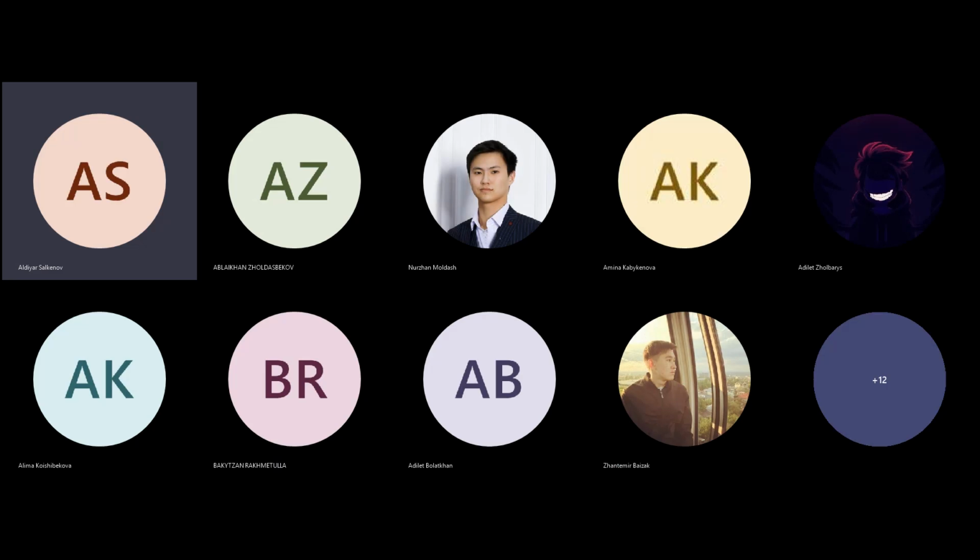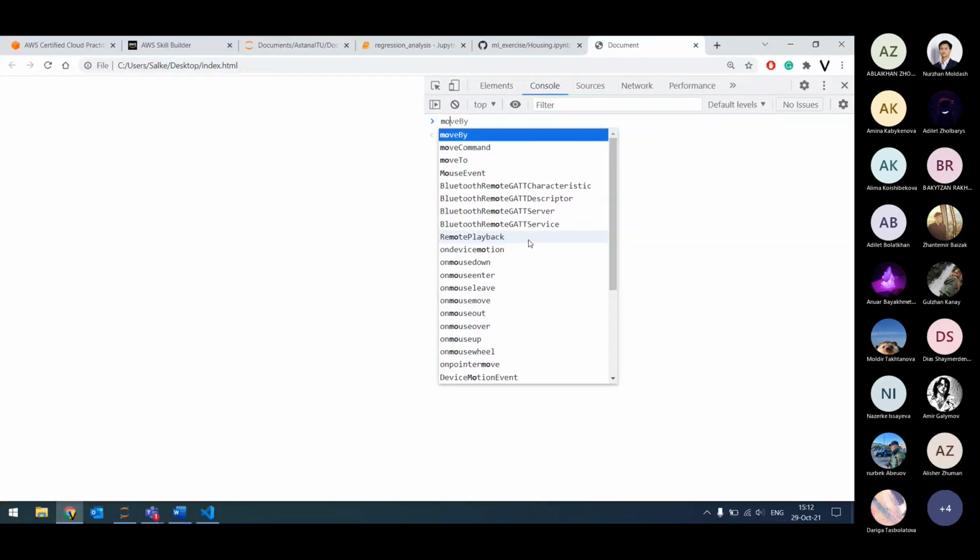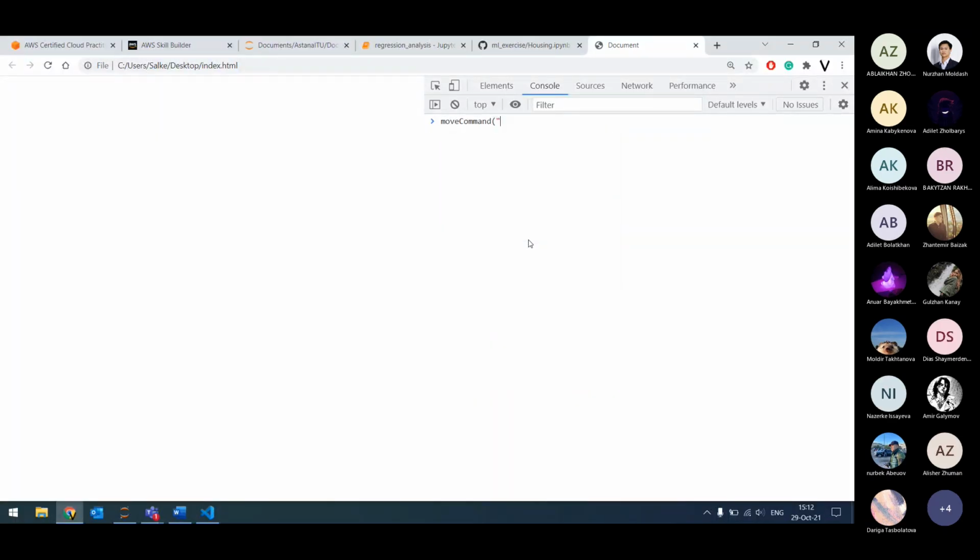So I'm going to share the screen with you, and let's see. So I'm going to say move command, and if I say left, it will say moving left one. If I say right, it will say moving right one. Then backward, moving back one. And if I say just back, it will say valid direction. So it expects us to put something between those 4 values, either left, right, backward, or forward. So I'm just going to say forward here, and it will say moving forward 1.